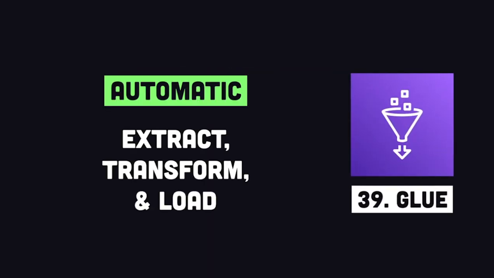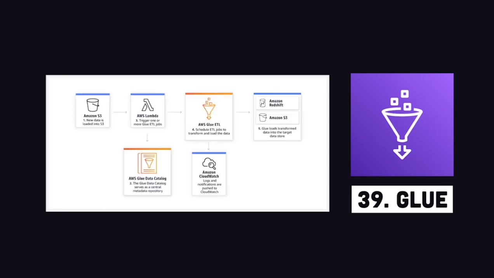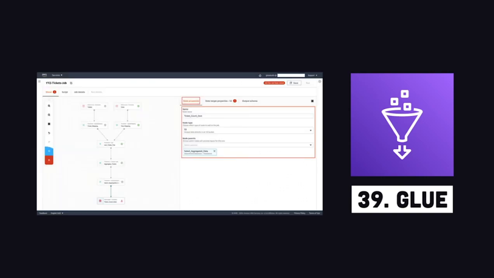But for the average developer, all this data processing may be a little too complicated. Glue is a serverless product that makes it much easier to extract, transform, and load your data. It can automatically connect to other data sources on AWS like Aurora, Redshift, and S3, and has a tool called Glue Studio so you can create jobs without having to write any actual source code.